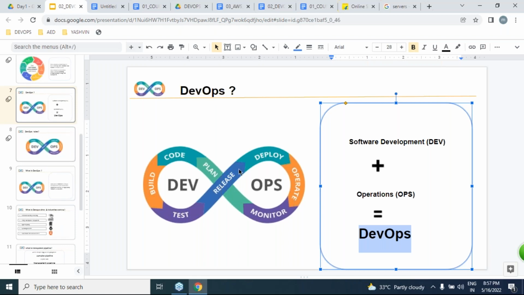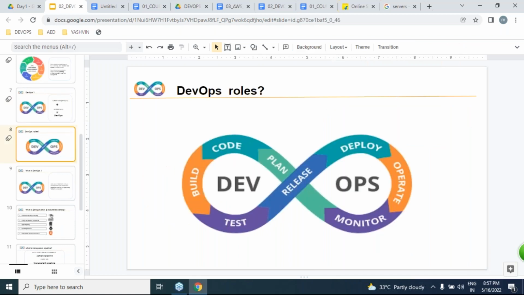DevOps is not a technology like Java, .NET, or Python. It is not a technology at all. DevOps is a process. While implementing this process, we need to follow a set of rules and principles.